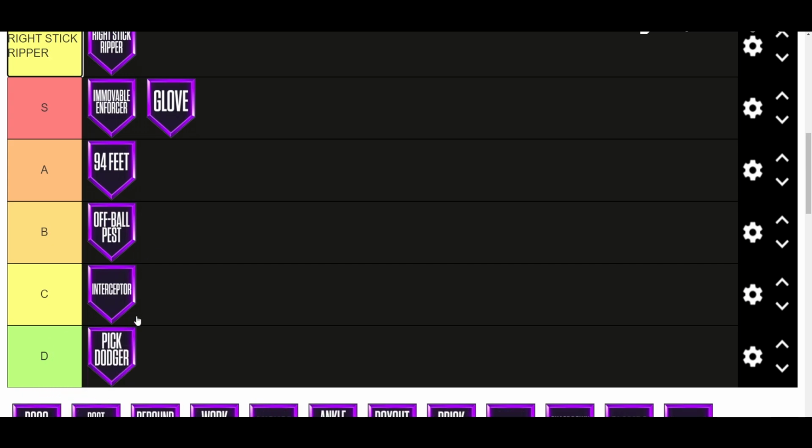Next, we have Pick Dodger. I think Pick Dodger is a D tier badge. I think Pick Dodger is really trash this year. I know a lot of locks that have it on Hall of Fame or even gold, and some centers in comp have silver Brick Wall, and like, bro, the screens just hit on this game. Most locks actually go under the screen because Limitless is broken, which we will talk about when I get to that badge. But Pick Dodger really isn't that good this year.